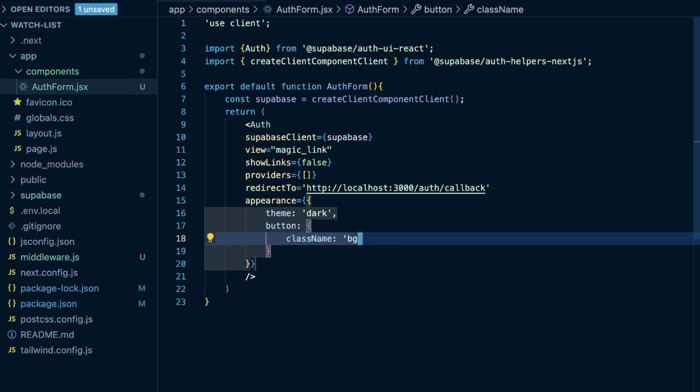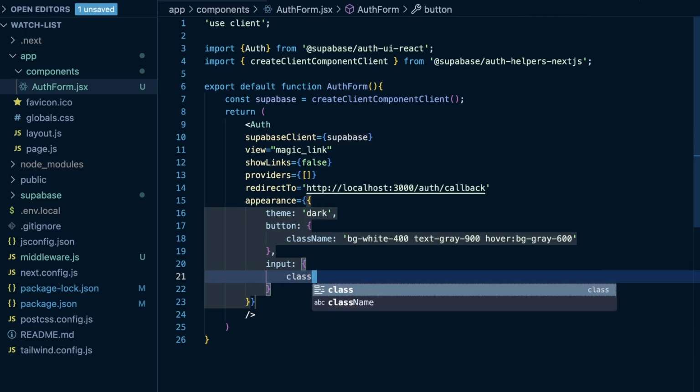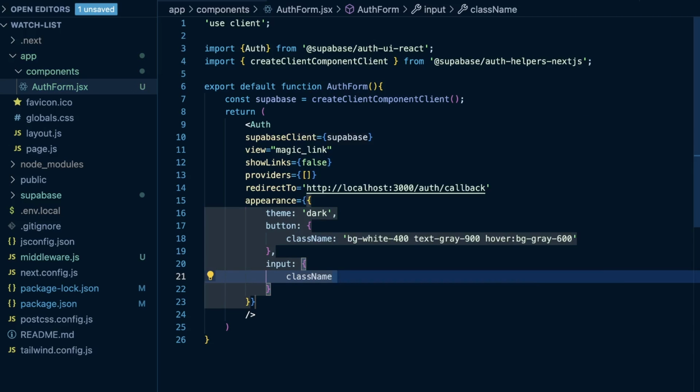So this is going to be bg-white-400, the text we're going to make gray 900, and then on hover, we're going to make it a background of gray 600, just to change it a little bit.